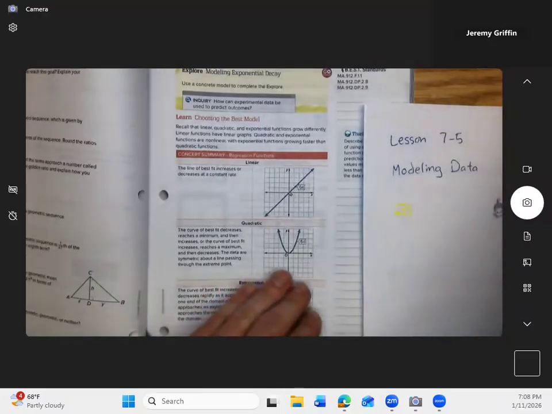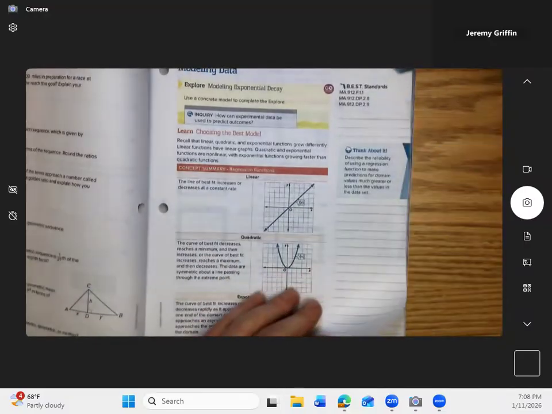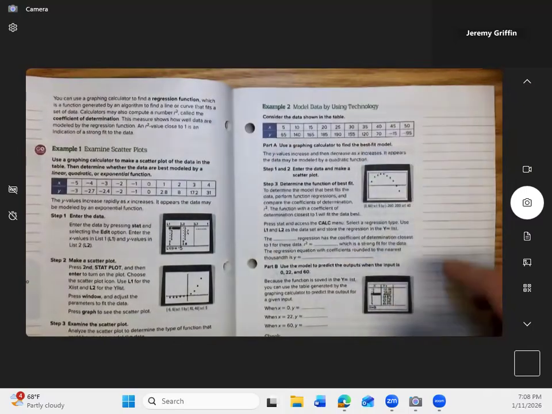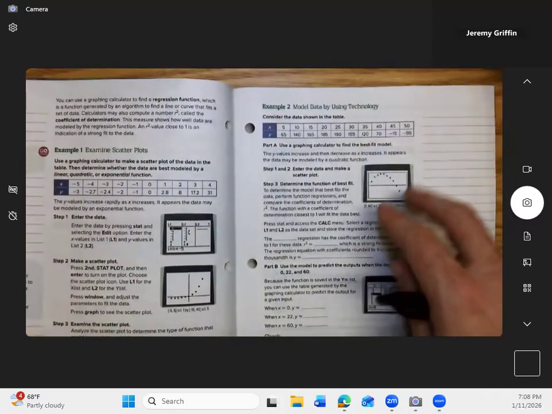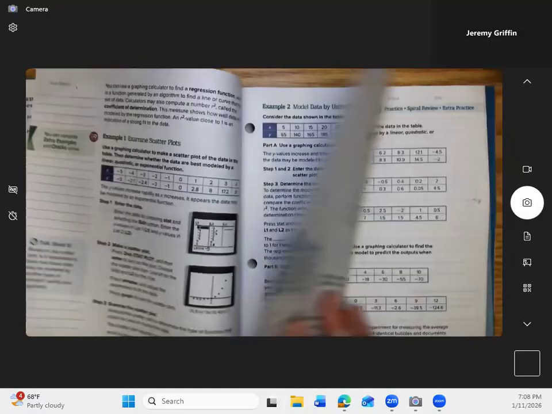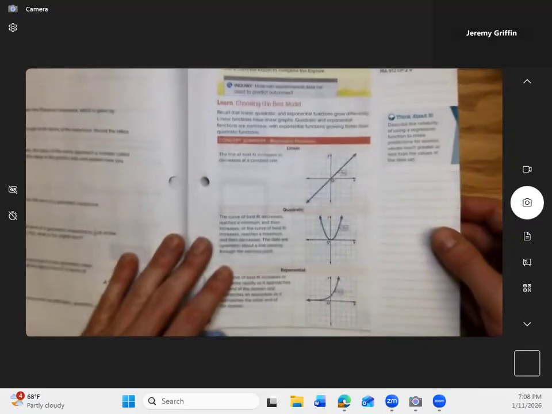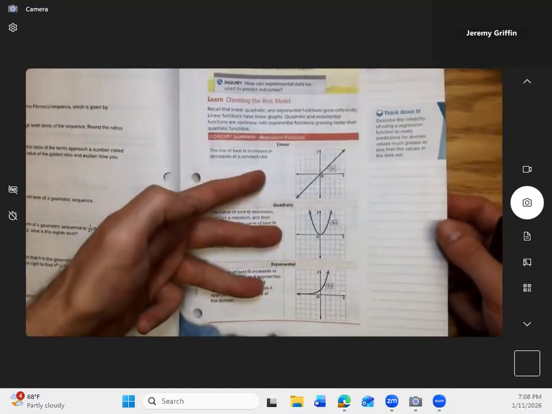A lot of this lesson has to do with tables of values and making scatter plots. I'm going to pull up Desmos and do some of these with you guys. I'm looking for an overall trend. Like, can you find a curve of best fit? If you stand back and look at the data, maybe it fits one of these type curves.